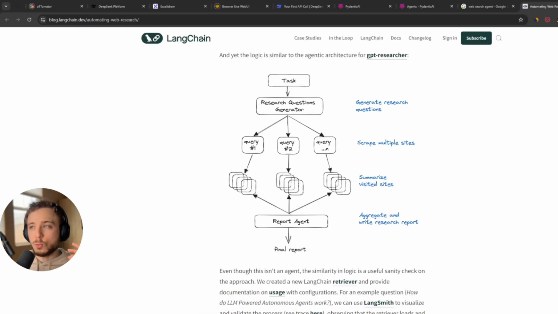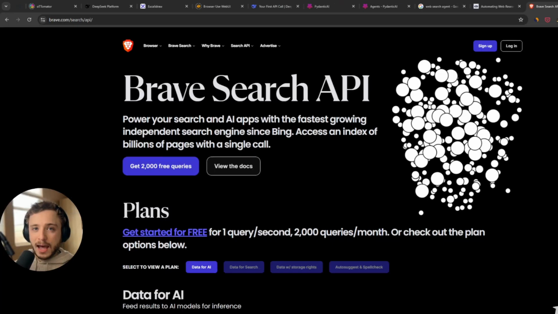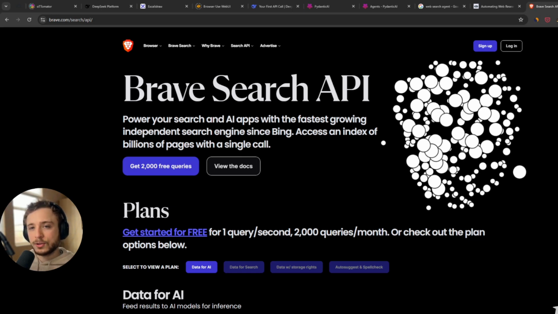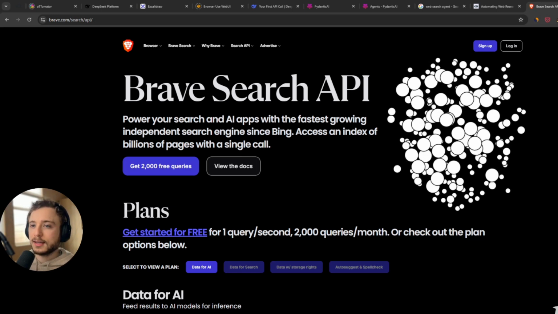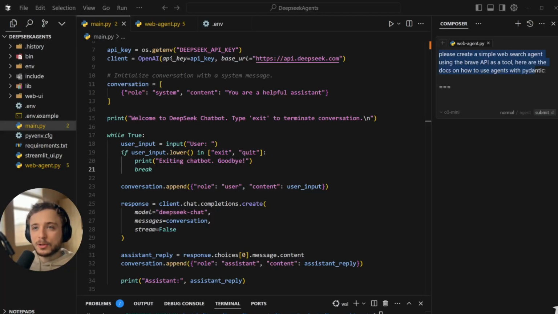We are building a web search agent with DeepSeek, and of course, they are one of the hottest types of agents right now. It is so important to connect your agents to the internet to get that updated information. To actually connect our agent to the web, we're going to be using the Brave Search API, which is specifically made for this purpose, and it is easy to use, and it's free. But check this out. I hit up Cursor with this prompt.